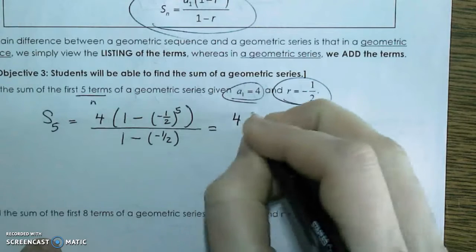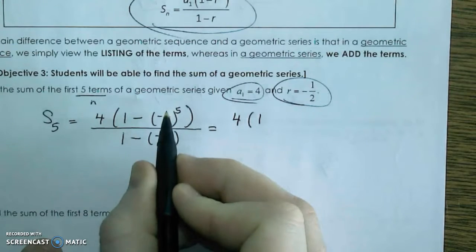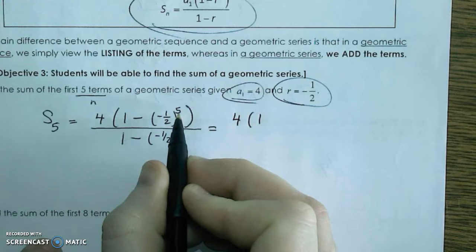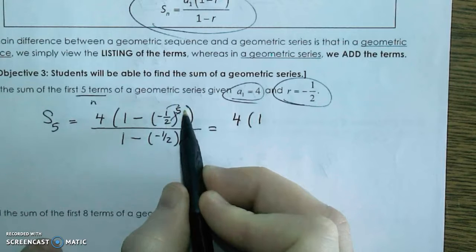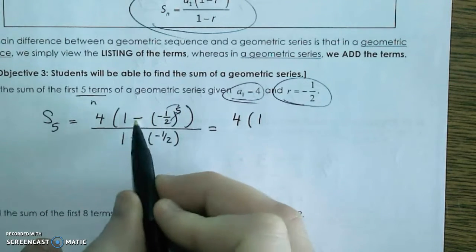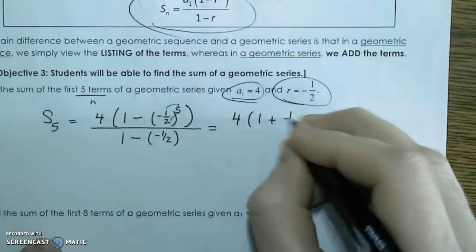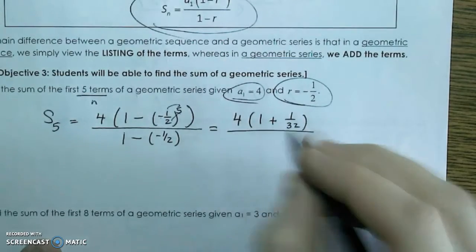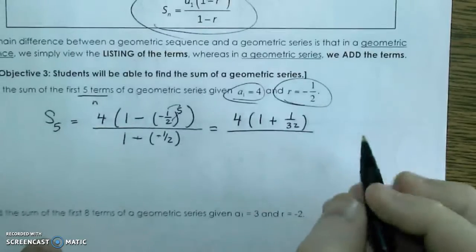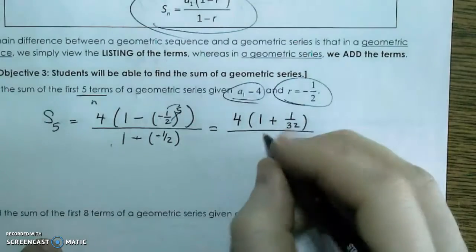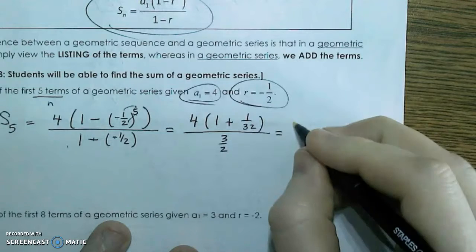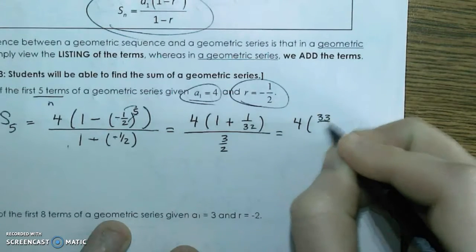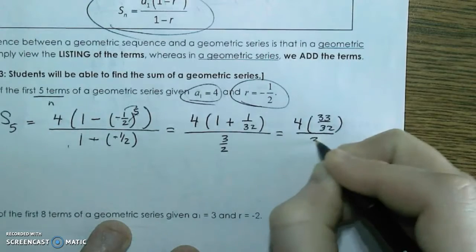So I've got 4 times 1, this negative 1/2 to the 5th is going to give, if you distribute your 5, is going to give you 1 over 32, and the negative will stay, but then you've got this double negative, which will change to plus. So we've got 1 plus 1 over 32. Here again, we've got double negative. 1 plus 1/2 is 3/2 if you get a common denominator. Again, in here, if you get 32 over 32, this will become 33 over 32 when you add the fractions.